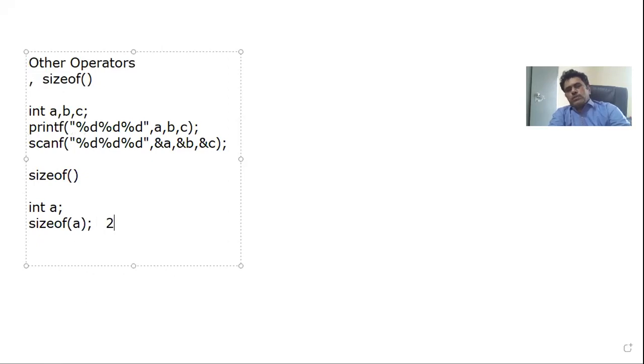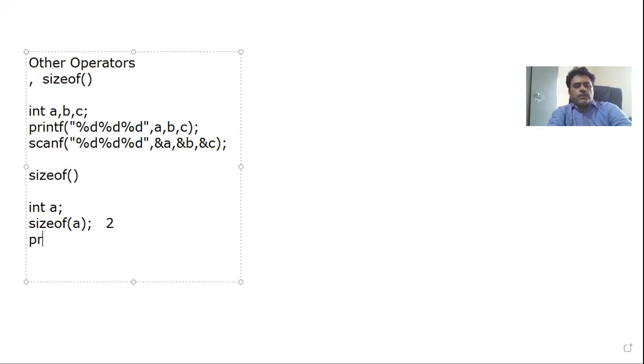Output is 2. So the sizeof operator is used to find the memory allocated to a variable. Integer is 2 bytes, character is 1 byte, float 4 bytes, double 8 bytes, etc. If you want to know the size of a variable, then you can use the sizeof operator.